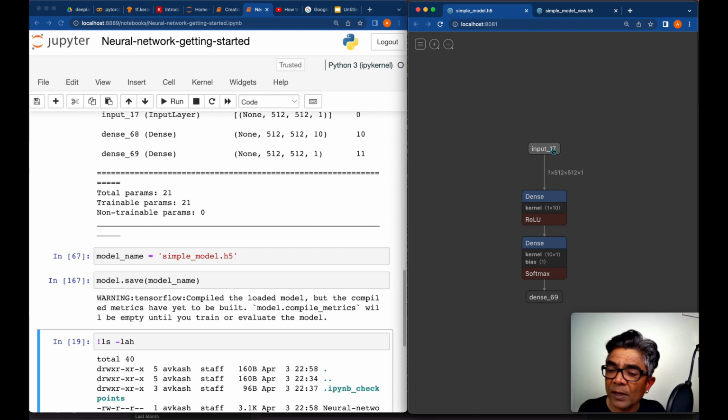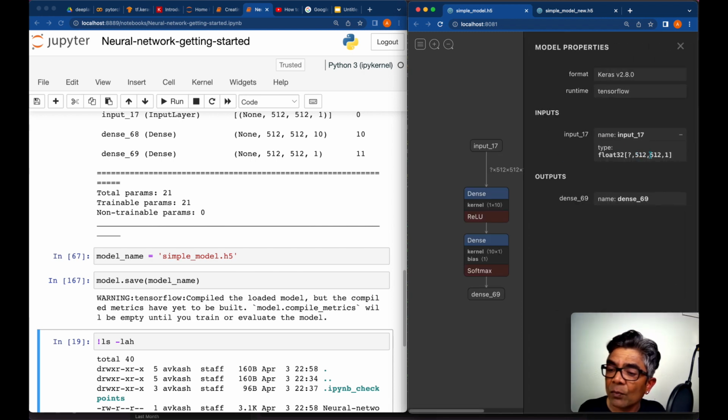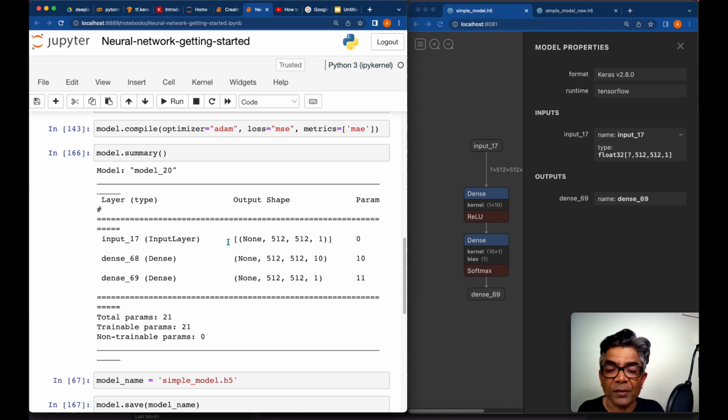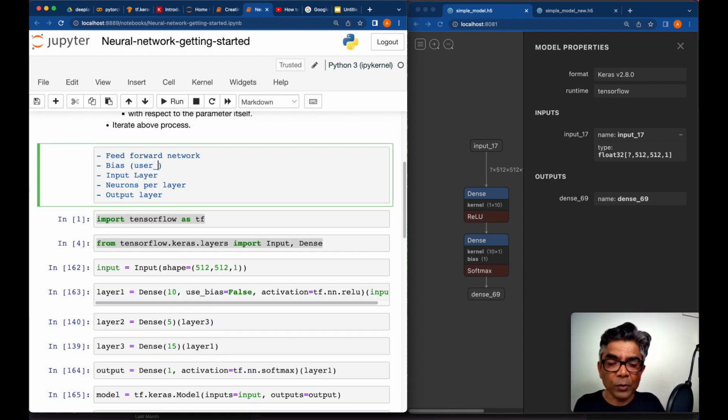On saving, you will see here your 512 and 1. So hopefully that clarifies how the bias is used and how the neurons really come in and calculate your number of parameters. I will write here that use_bias equals true or false is the property.